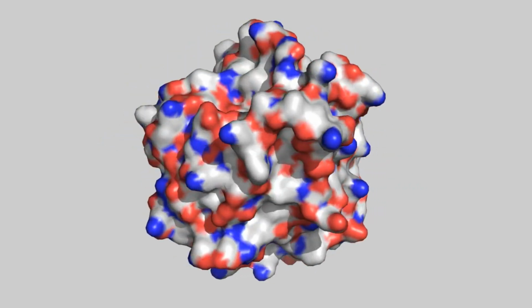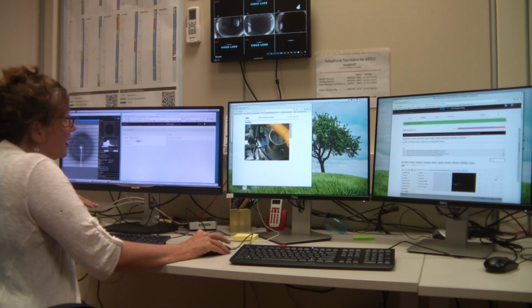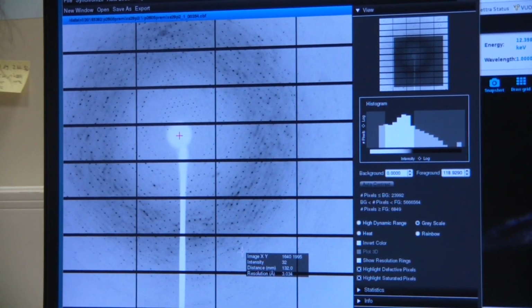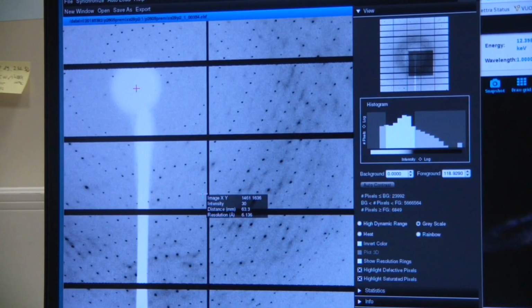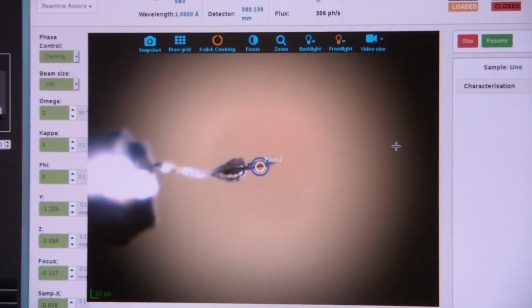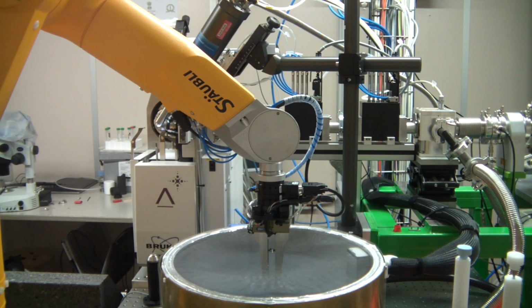The users coming to this Beamline are very used to going to other synchrotrons and performing this type of experiment. What we really aim at with this Beamline is to have those users be as comfortable as possible, so having the same kind of software to collect and visualize their data. We are very in tune with the other synchrotron community, and we have collaboration for software. So a user that arrives here already knows how to collect data and can be very productive very fast. Our typical data collection on a sample is around 10 minutes.